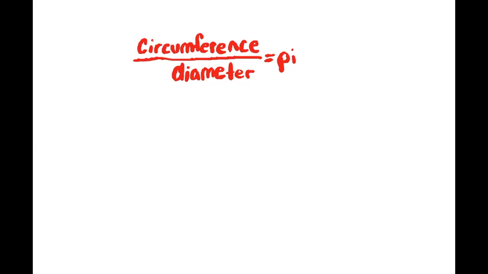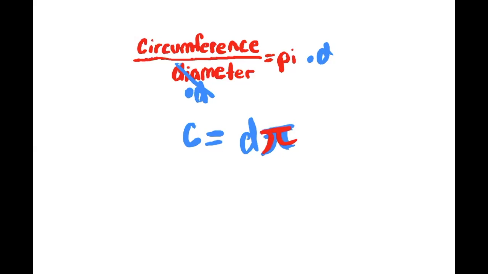Since we want to find how to get the circumference of a circle, we need to solve for it. Since the equation we formed is circumference over diameter, we can multiply the diameter on both sides. We can cancel the diameter out. Now in the simplified equation, we get the circumference is equal to the diameter times pi. We can test this on another circle to check if this is true.